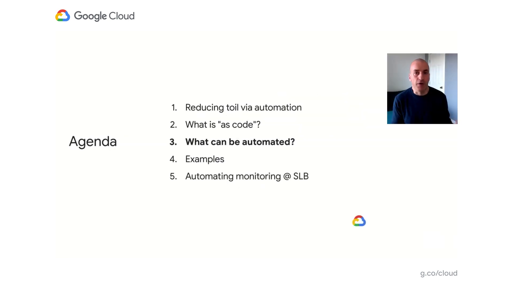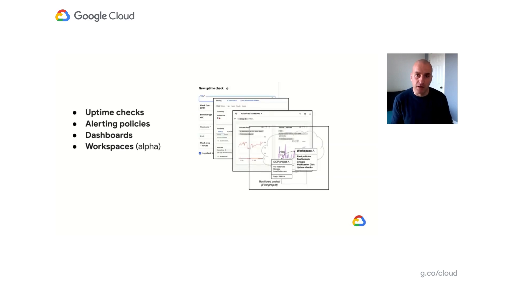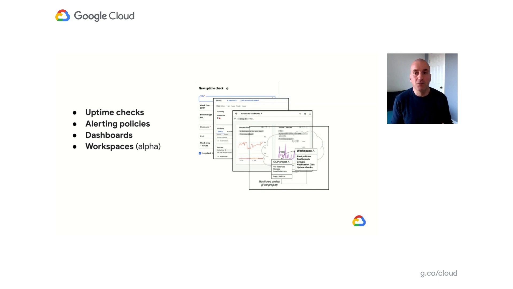The next logical question is, okay, how should we get started? What can we actually automate? So in Google Cloud Monitoring, there are four primary entities whose creation, updates, and deletions can be automated. The first three are available today, and that's where most of our focus will be. They are uptime checks — a feature of cloud monitoring that allows you to configure synthetic checks to validate things like URL availability, website performance, and TCP connectivity on VMs. There are also alerting policies, which are how you configure cloud monitoring to actually send alerts and notifications when specific conditions are met. And finally, dashboards are collections of charts folks use to visualize the state and health of their systems.